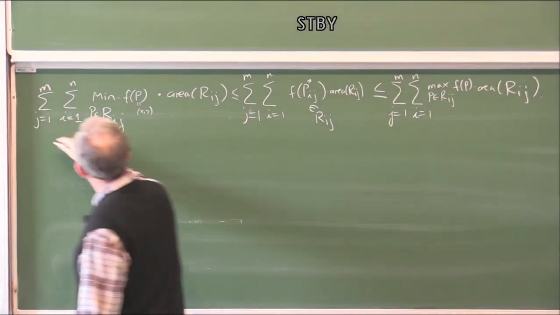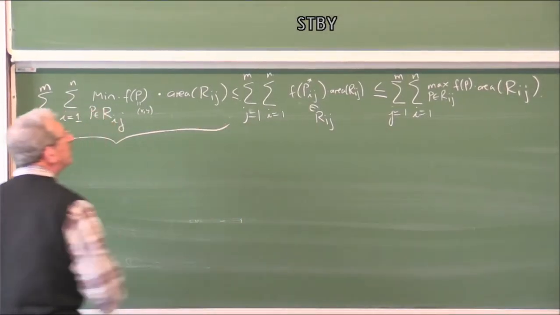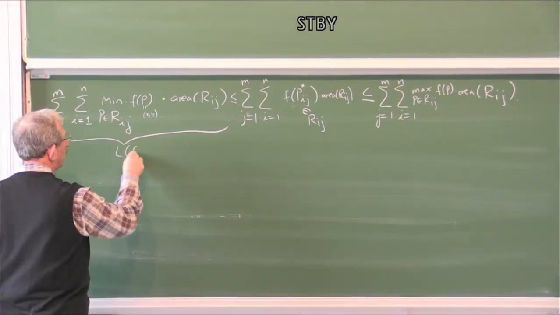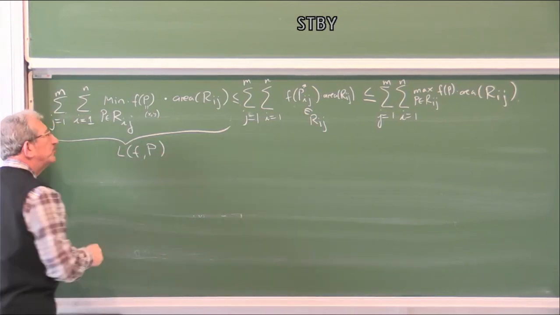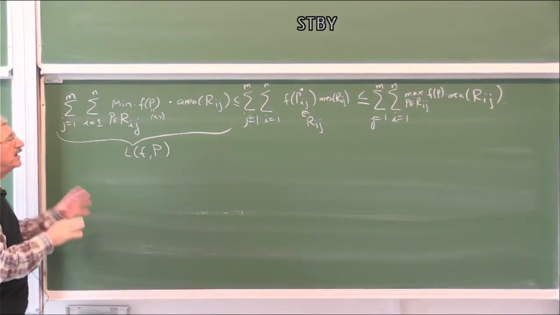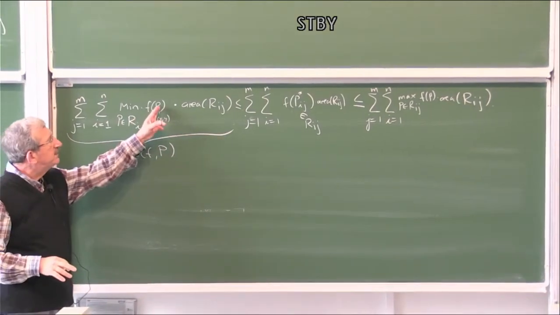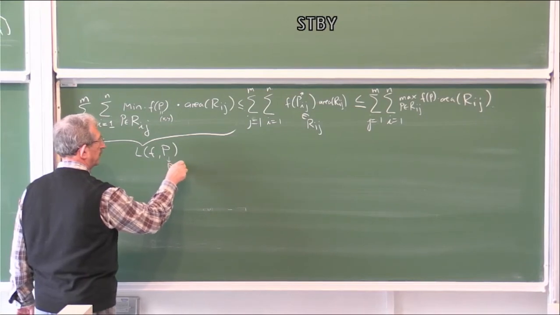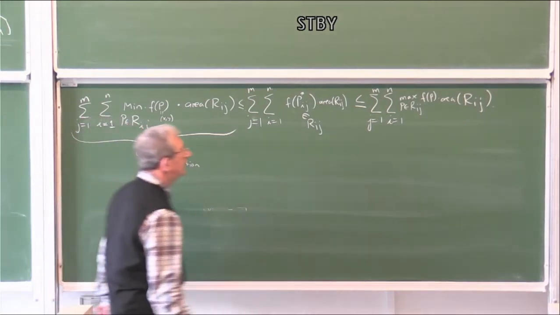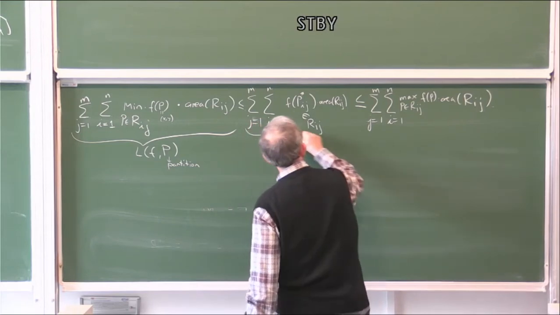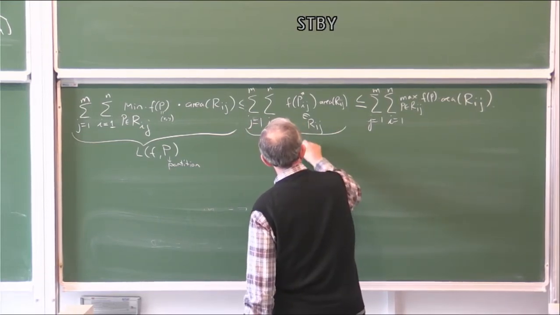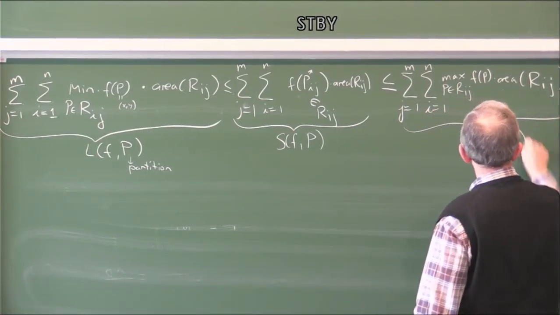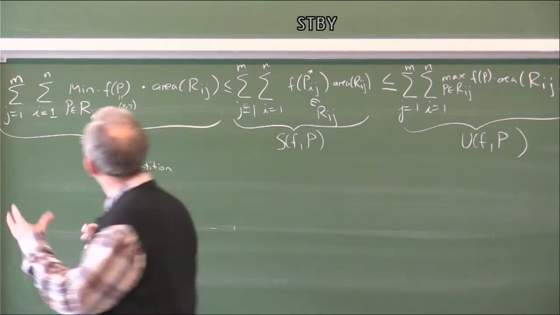As before, now it's a Riemann sum modified to two variables, the lower Riemann sum. I use P in many meanings, but it's understood. This P is the point xy, but this is now the partition P. This will be denoted by S(f,P), and this will be denoted by U(f,P). So these are the Riemann sums that we consider.